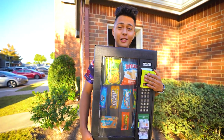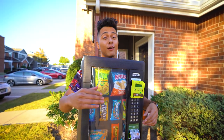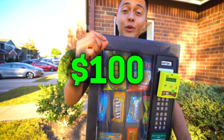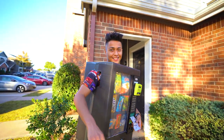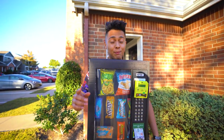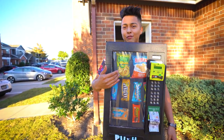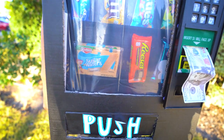Besides the credit card reader, we also have the real buttons. Can you see it? Yeah, they can. So we have real buttons, and also, of course, a bill hanging off, and yes, it is a real $100 bill. Is it really? It's not real. So don't try to rob me. We don't take coins, but we do have a good variety of snacks and chips. I actually forgot what we have. You want to show them what we have? Got two types of chips, some chocolate, some candy.